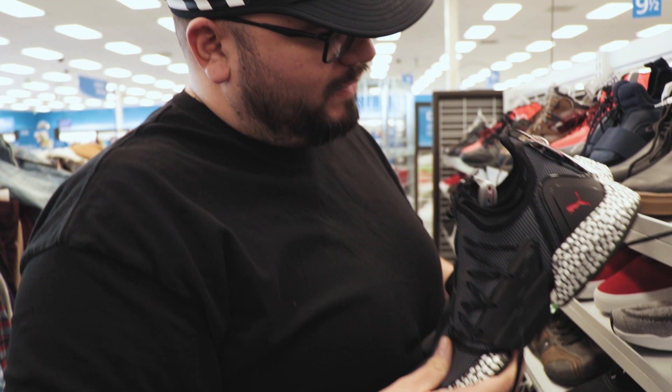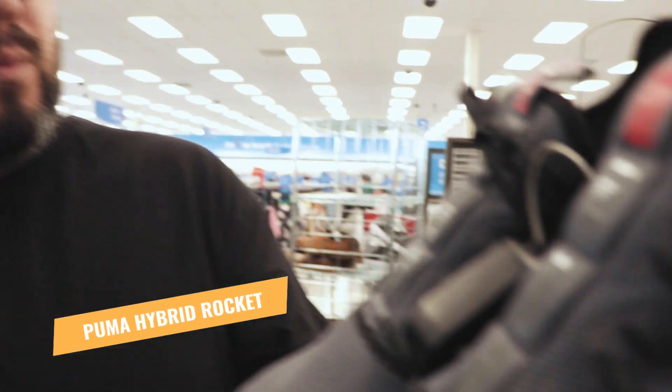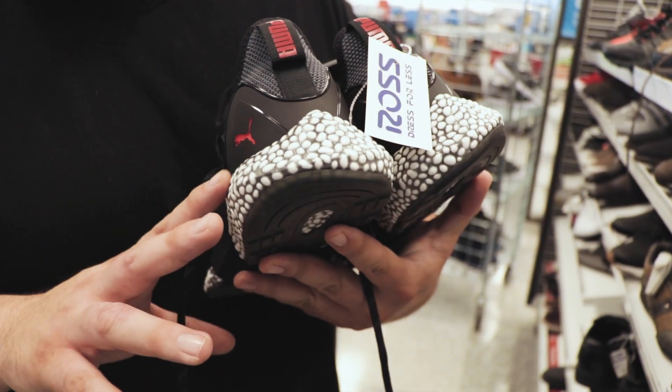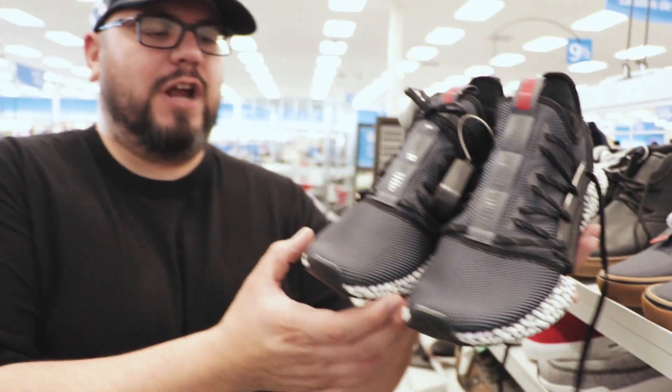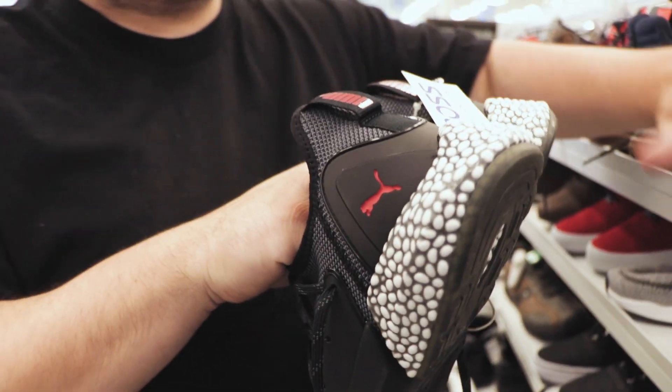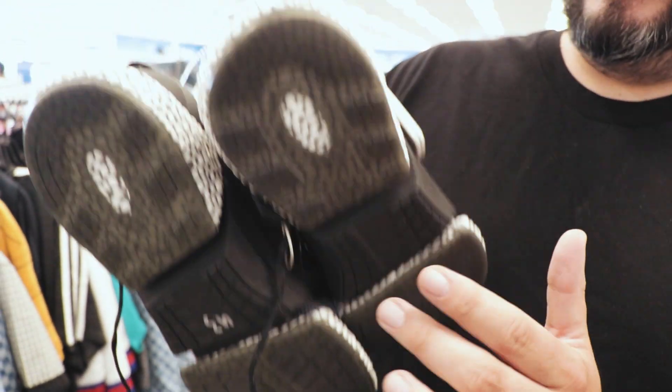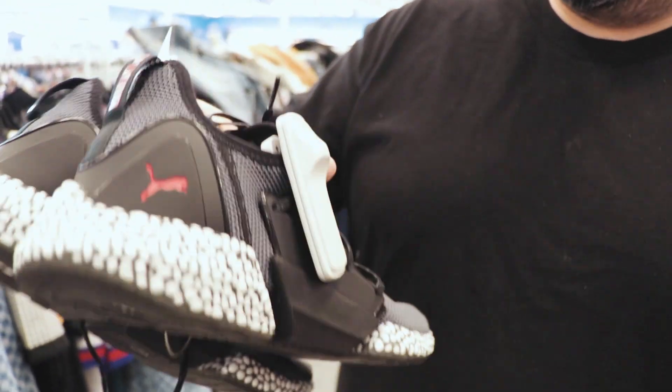I don't know the exact models of these. I think they're like the Puma hybrids. These have — I know they look like they have like freaking keloids and like they have a skin disease and they need to see a dermatologist — but that's how they're supposed to be. These are energy beats. Puma had the Boost Tech before Adidas. If you try these shoes on, try them on because they're extremely comfortable. It has this plate throughout the whole sole, and it gives it a really nice structure. This is actually a shoe that I really like.